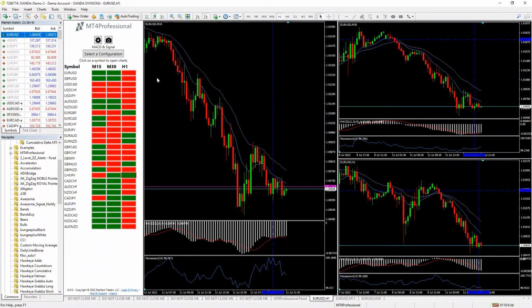So if you're looking to check and to see if these are valid or not, then we're looking to see if the histogram is either greater or less than. We want to see the histogram greater than the signal line, then we will see a bullish signal. 15-minute tells us that. 30-minute, we see the histogram greater than the signal line. That's bullish. The hourly says that it's bearish, so let's go see. And sure enough, you can see that the histogram is less than the line, showing us a bearish configuration.